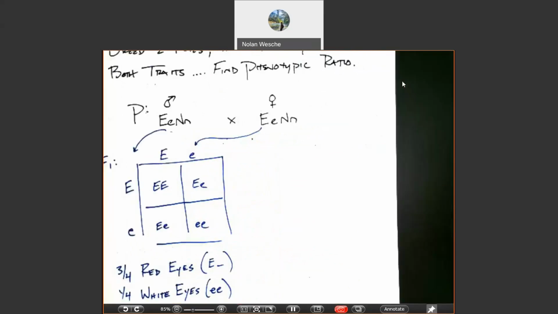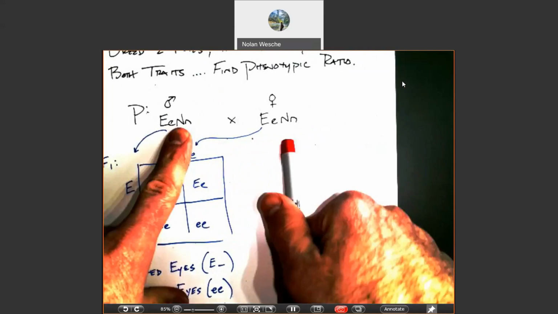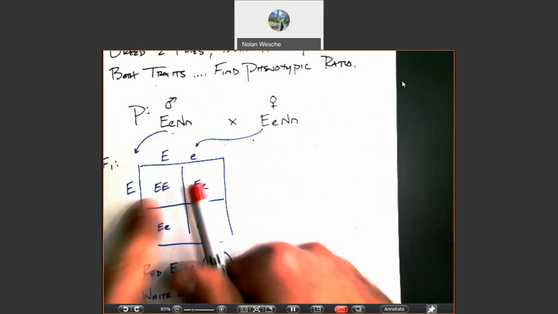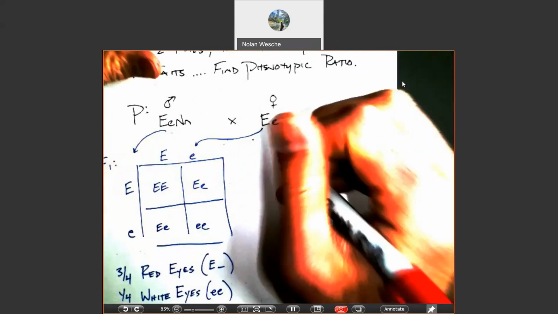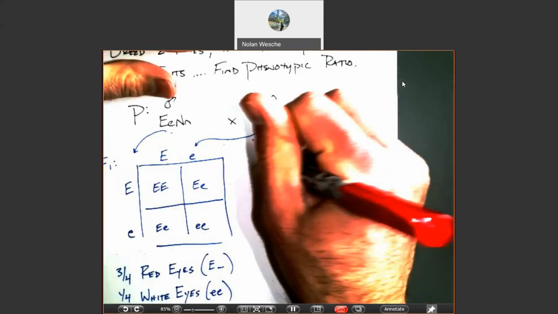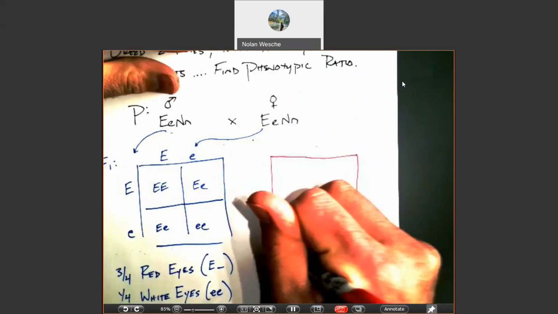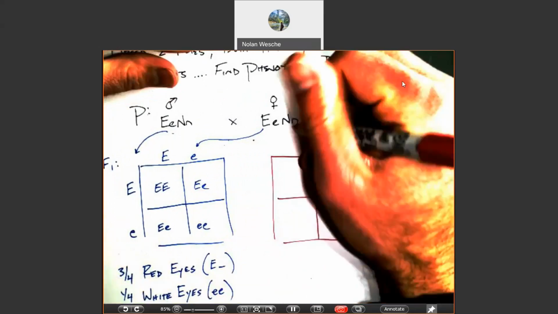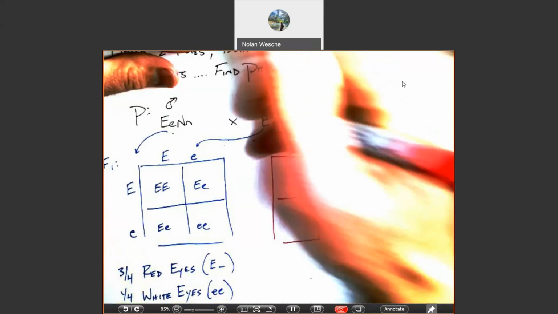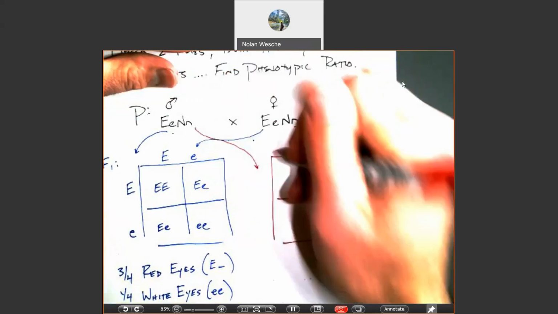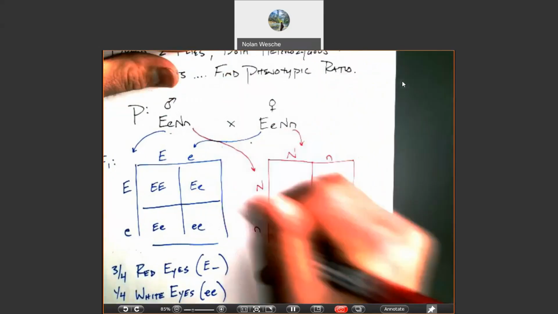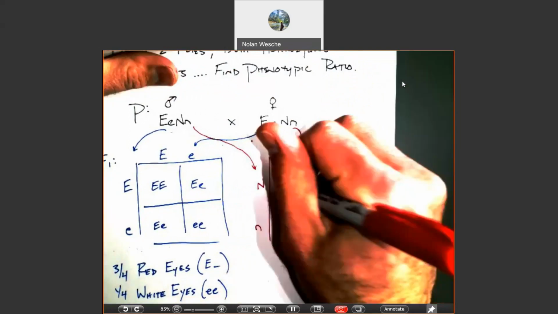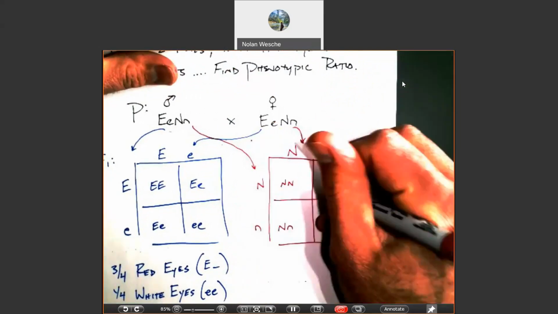We're going to do the same thing with the wings. And we can already see, because the wing genotypes are the same, they're going to play out the exact same way the eye genotypes did. But in case you would have a problem where they weren't the same, this is how you would do it. You would set this up, bring the wings over here, independent of the eyes, because again, they're not linked genes, they're independent. We're going to get the same type of Punnett square that's created.